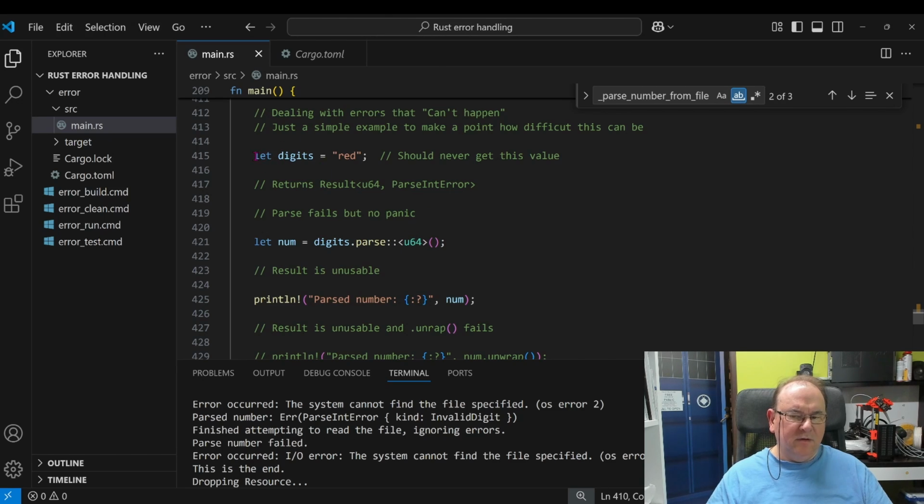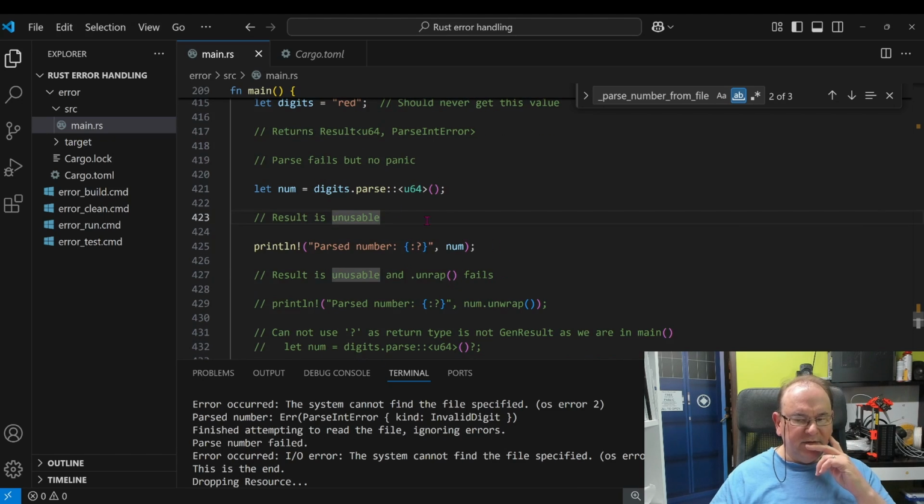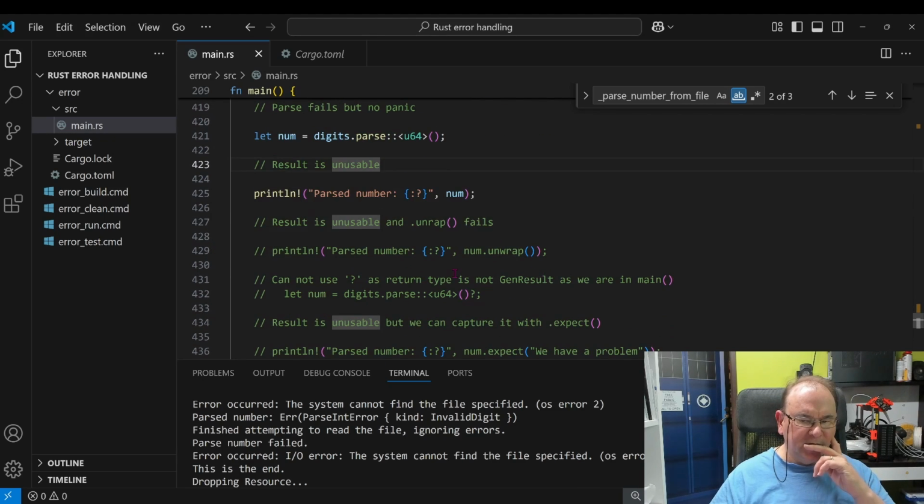So we say digit is red, which is obviously wrong because it's digits. And then we have a parsing situation here where the parsing will not panic, but the result is unusable. Unwrap fails on it.